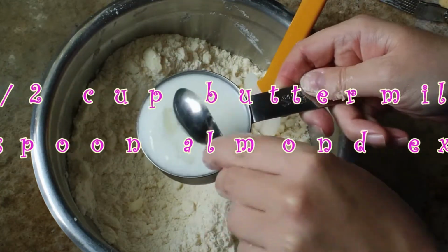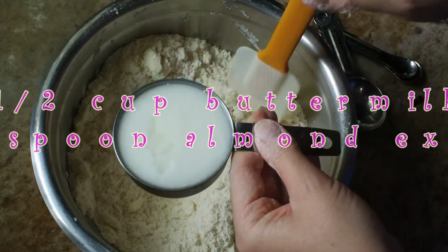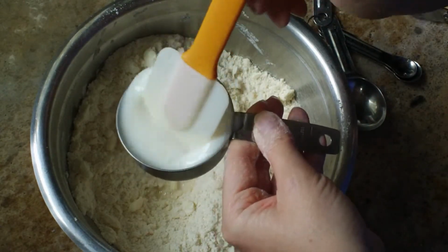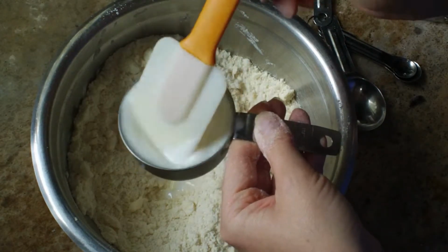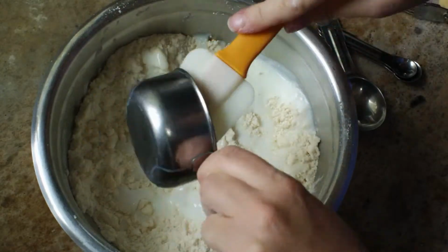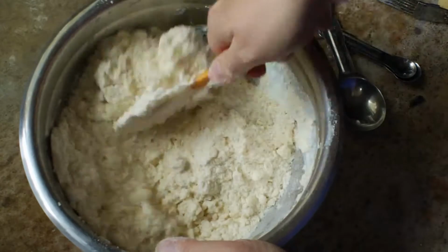Now I'm going to add my almond extract into my buttermilk so I don't end up with a clump of just almond and the flavor's not nice and spread. So just add it into the buttermilk and then give it a little stir as carefully as possible inside that measuring cup, and go ahead and add it into your flour and butter mixture and stir that around.